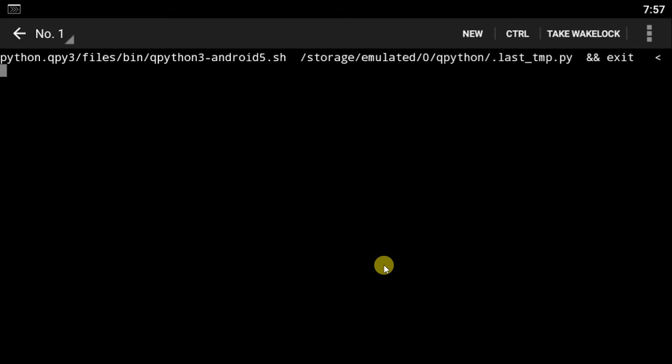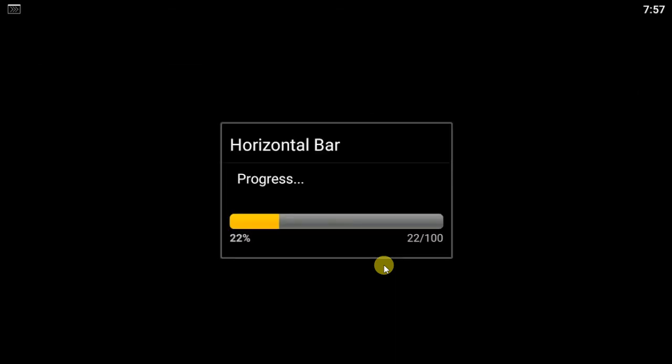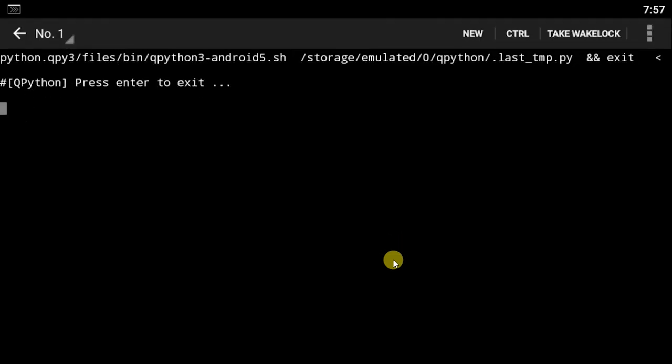Why is this getting so slow every time I use the Qpython? Oh yeah, so this is how it looks on this part. I think I'd prefer the other one, but whatever method you like to use, you can use. But basically, they both give you progress bars. So that's it, guys. Progress bars.